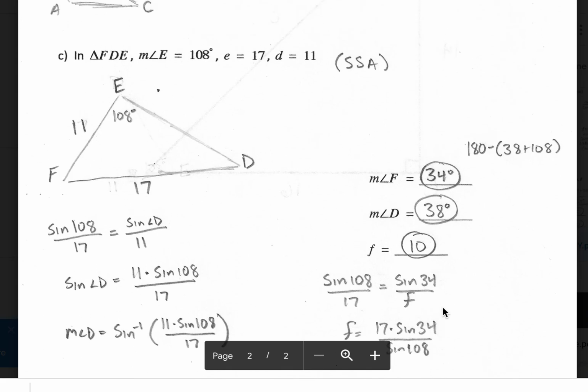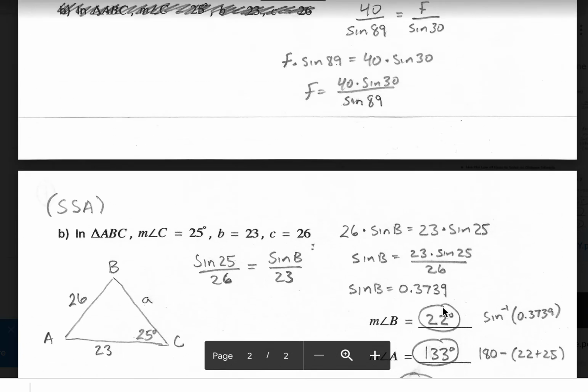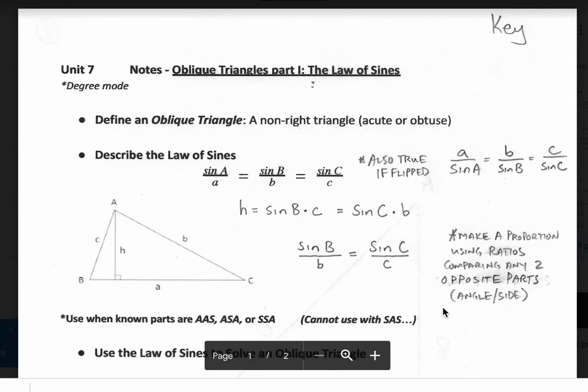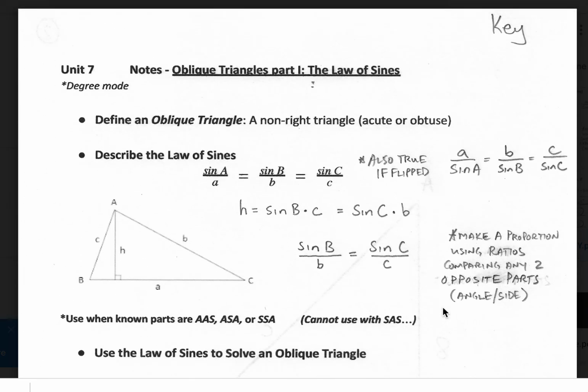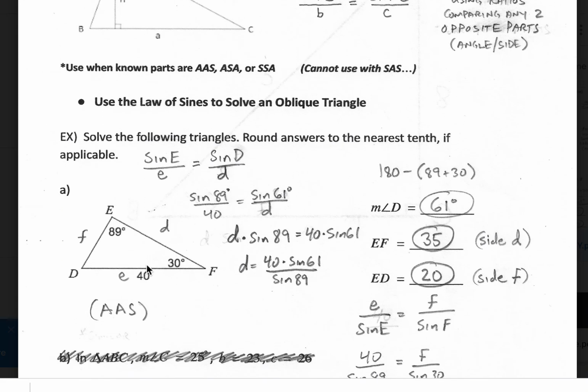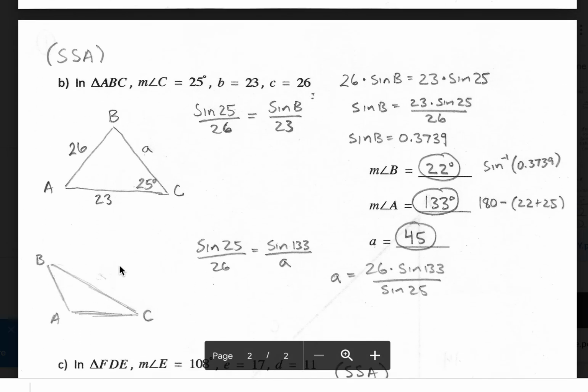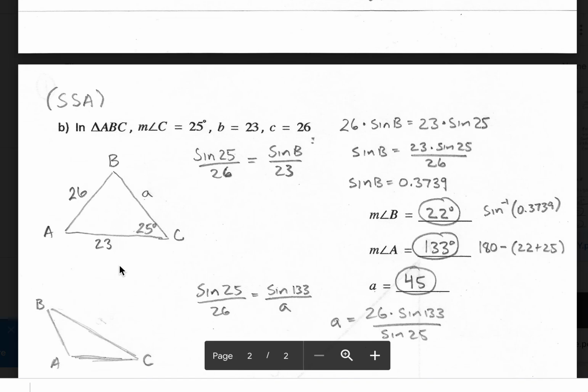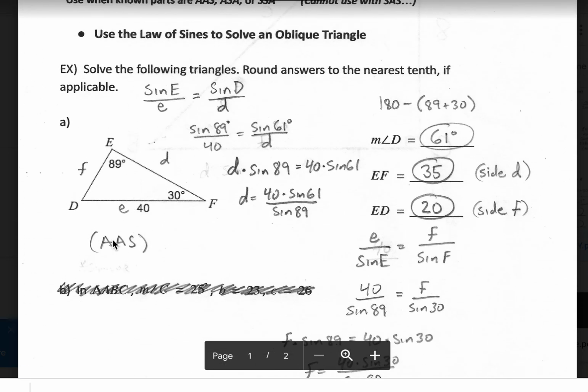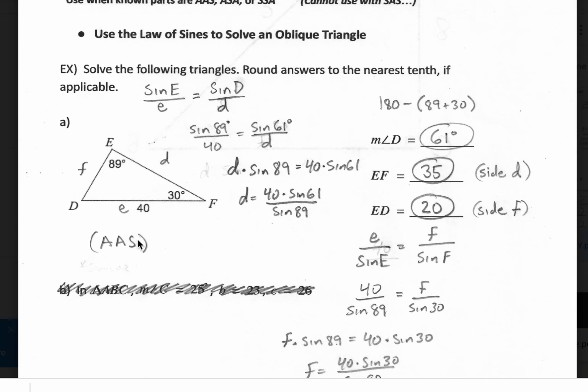All right, so there's part one, using the law of sines to solve for measures in an oblique or non-right triangle. We saw examples of angle, angle, side, and side, side, angle. There wasn't any angle side angle examples in there, but angle side angle is going to be very similar to the angle angle side. You know two angles and you're given a side. So the technique and methods and steps will be very similar to this example.